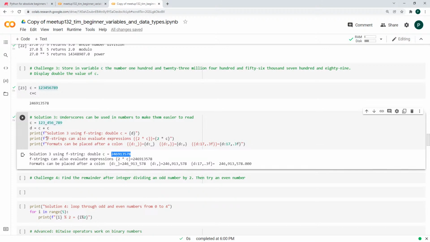The next line here shows us that our F strings, our format strings, can evaluate expressions. This is how we actually put in curly braces. If we want to put them in the display, we have to do a double curly brace, and then this one got evaluated, with the number showing out but without the thousands separated.